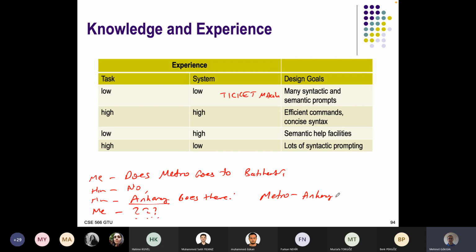So my experience with the task was low. My experience with the system was low. So many syntactic and semantic prompts were necessary. He should have asked, where do you want to go? You should take Ankara as a train, because there are two types of train. So prompting was necessary to correct me.